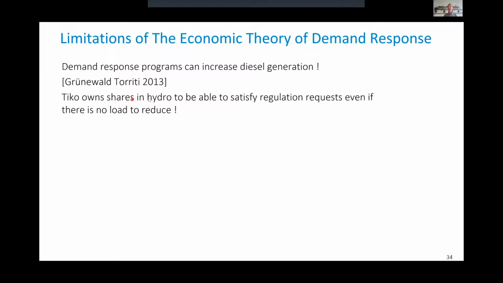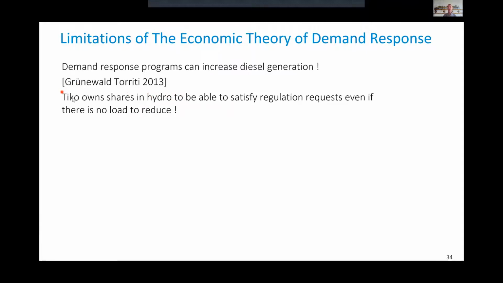So imagine at the same time, for some reason, Swissgrid is sending a secondary regulation signal to TICO that needs to reduce its consumption. But it cannot reduce its consumption because all the TICO controlled heat pumps are not consuming. So it has a problem. So what does TICO do? What some demand response aggregators do is they buy diesel generators. This is what those guys are doing here. TICO, the way it solves it is buying shares into a hydro producer, and then it will sell those, activate those hydro shares to produce more instead of simply reducing it.